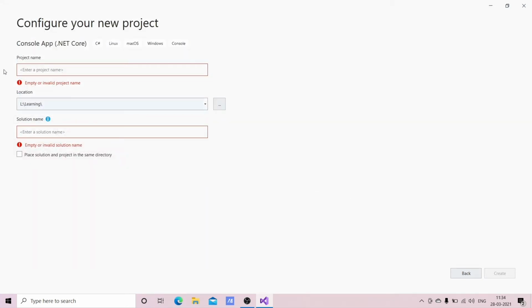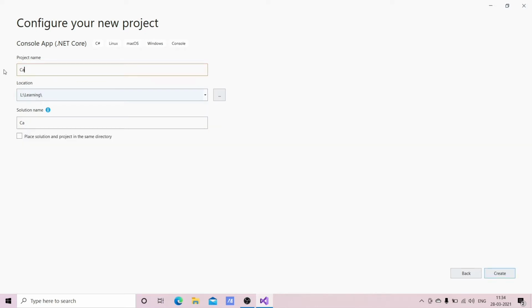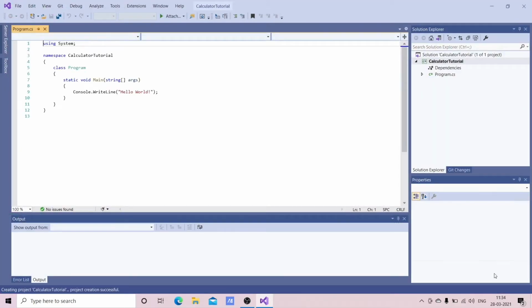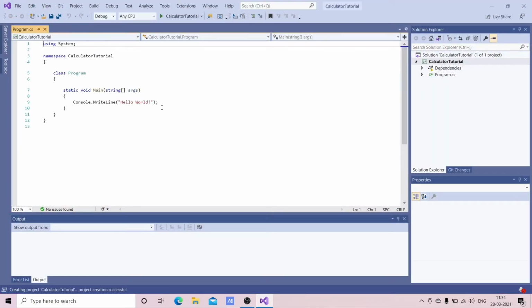And project name will be calculator tutorial, and create. Let's start with code.